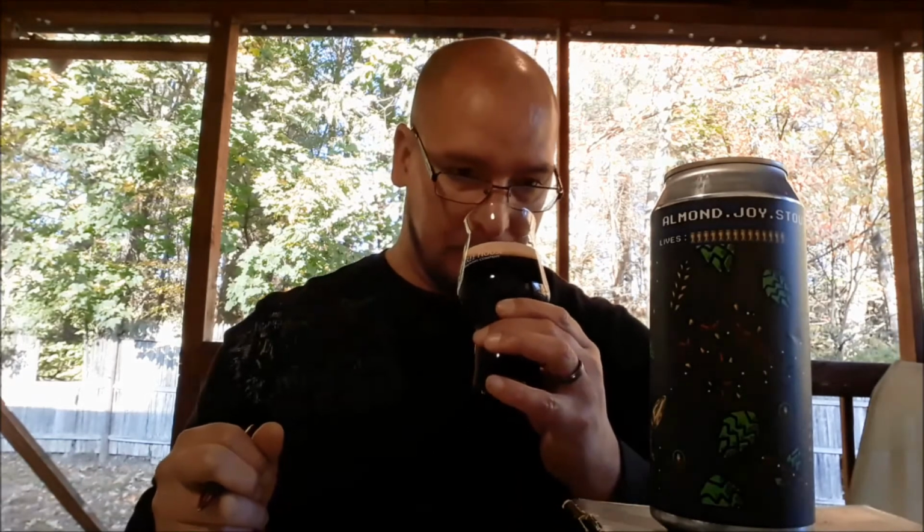But there is a little bit of a sweeter chocolate also mixed in there. Kind of picking up on a little bit of a roasted malt in this as well. This thing smells fantastic. Like I said, first thing I was picking up on the aromas was a Mounds chocolate bar, but I could definitely see the Almond Joy type thing coming up as well. I can't say that I'm actually picking up on almond in the aroma, but there's just a sweeter kind of chocolate that comes through after that darker chocolate note in the aroma. So 10 out of 10 for the aromas on this one.